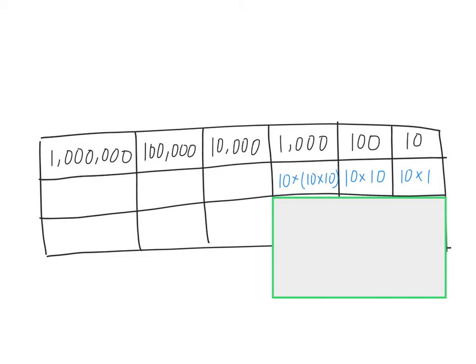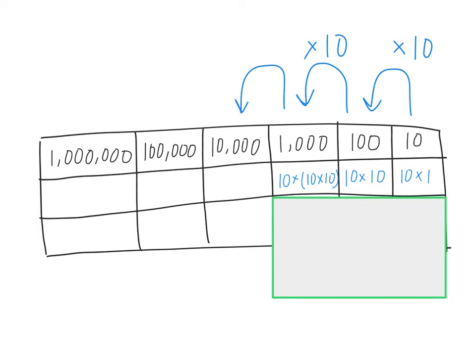Yes? Because we learned, I want to remind you, that as you move over to the left, one adjacent place in the place value chart, how many times bigger does it get? 10. So this position is 10 times bigger than this position. Yes? So to get from here to here, I have to multiply by 10. Okay. Then to get from here, 100, to 1,000, I have to multiply by 10. To get from 1,000 to 10,000, I have to multiply by 10.